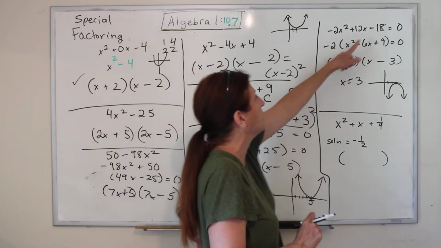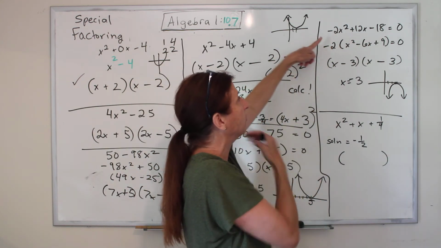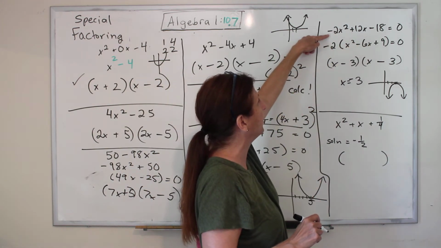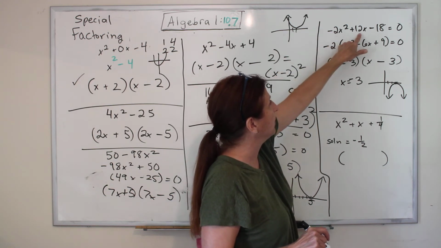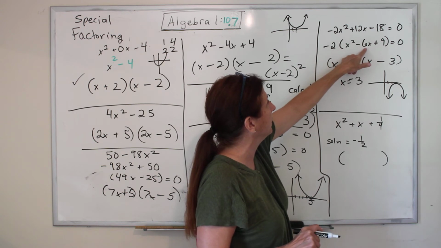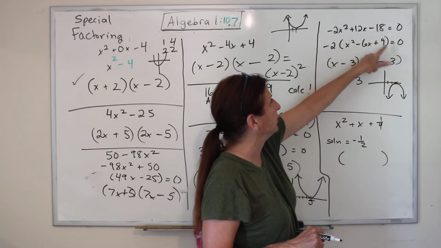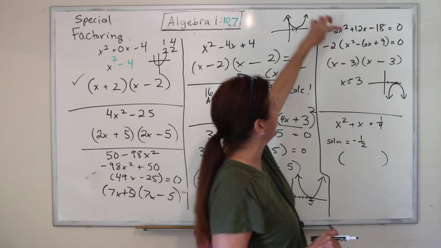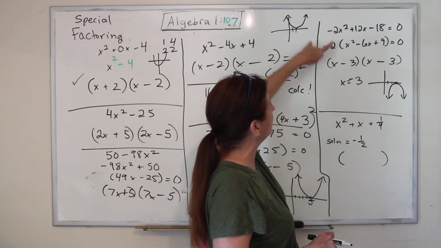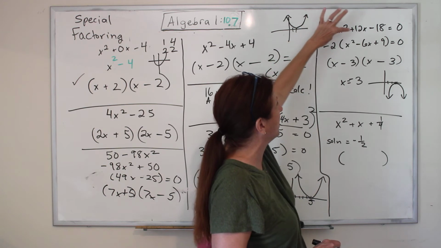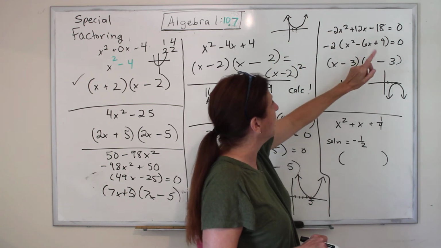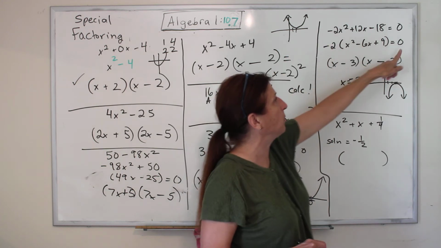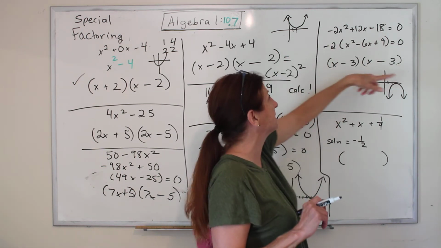Okay, here's another one that you can pull something out of. -2 goes into all of these. So you take a -2 out of that, you divide that by -2, and you get -6, and you divide that by -2, and you get +9. Notice, since I pulled out a negative, all the signs changed. This one became positive, that one became negative, that one became positive. So now remember, the 2 goes away because I get rid of it by dividing it into 0.